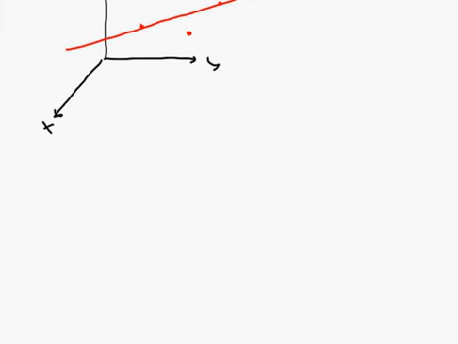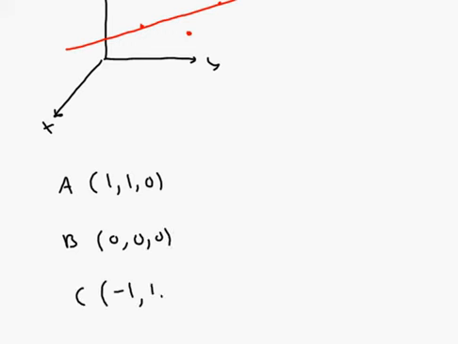So let's pretend I gave you 3 points, and we said, hey, here's the point A, 1, 1, 0. Point B is going to be 0, 0, 0. And point C is going to be negative 1, 1, 2. Okay, well, I'm not going to attempt to draw these correctly here. Well, I guess we could do that. Let's draw little axes here and attempt to get a sense of what this plane might look like.